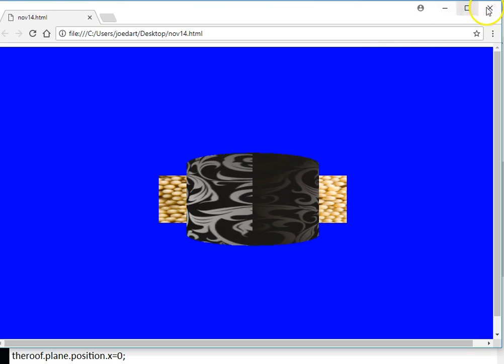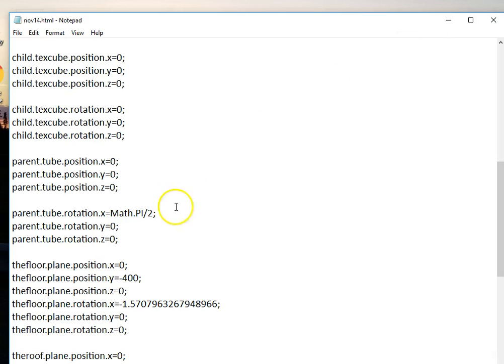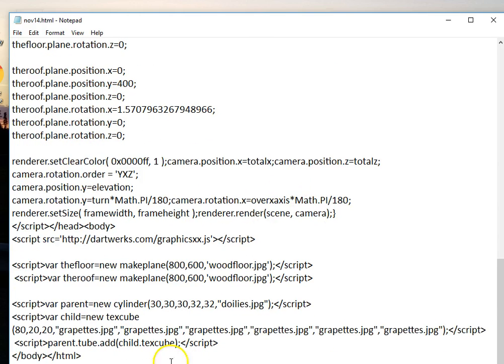No, it hasn't changed. Okay, let's see what happened. Why it didn't rotate. Pi over 2. I'm sure the add is correct down here. Script parent.2.add child.textcube. That's correct.